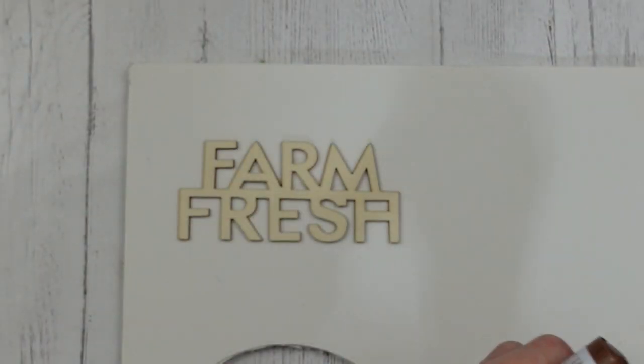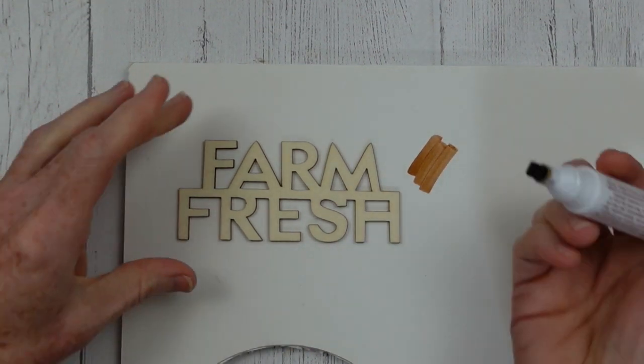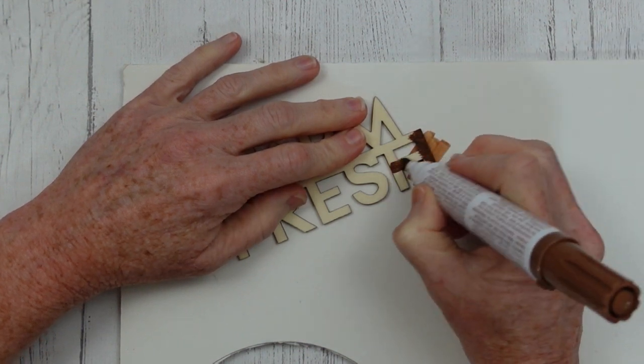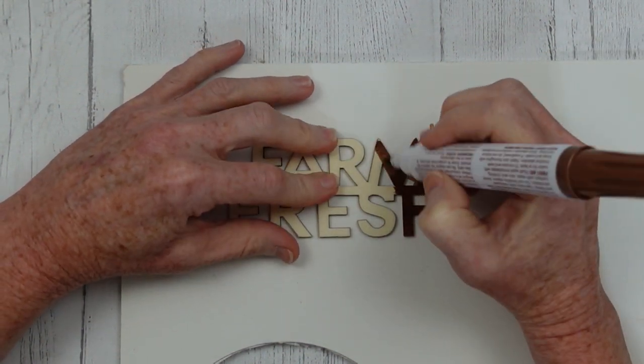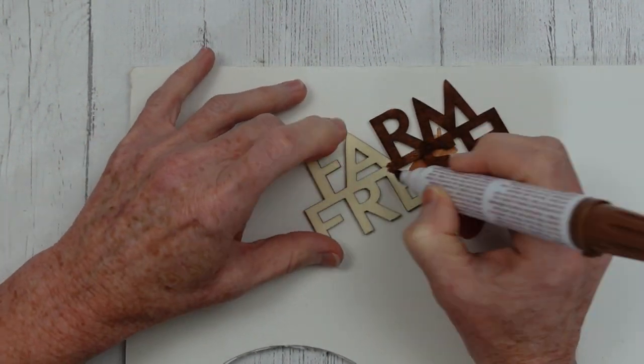So I'm going to take this cherry furniture repair marker. And you can see what the color is on paper. It's actually darker when you put it on wood, so you might want to test your markers out first if you get them. They come in a 3-pack. I absolutely love them. Look at the coverage with these things. They are wonderful. And I have used them for furniture repair, and they work great.